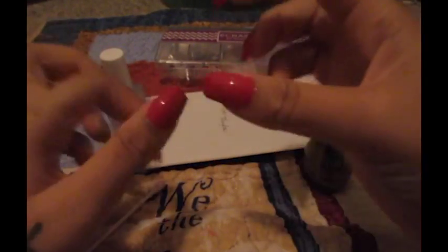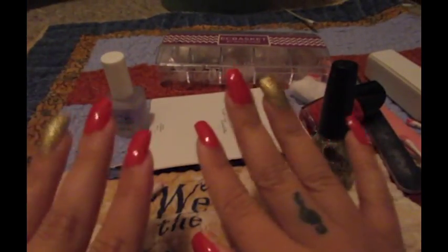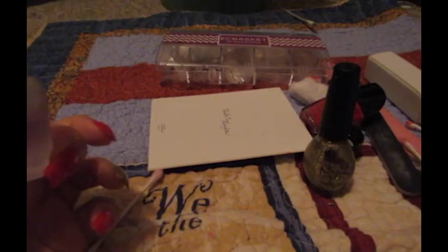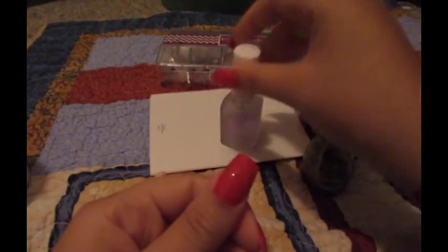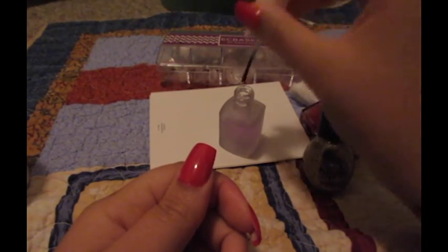Alright guys, so after you are done cleaning around, you are done polishing everything. Oh snap! Jesus! Okay, I almost messed it up, I'm sorry. Okay, after you're done with that, you're gonna get your top coat. Excuse me. You're gonna get your top coat and just apply the top coat. Come on now. Elementary.